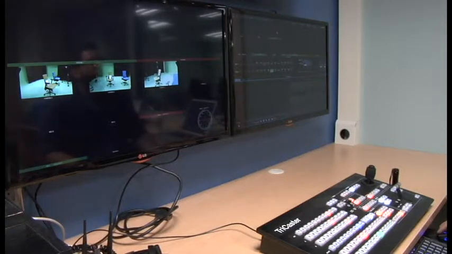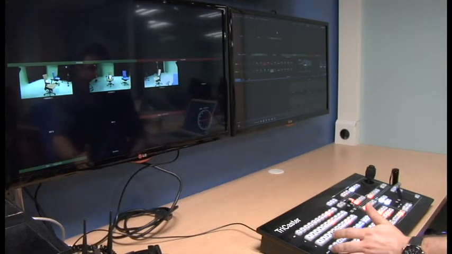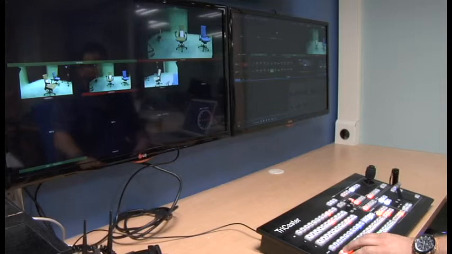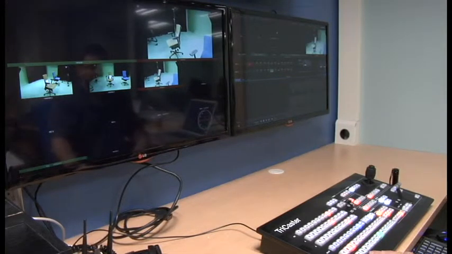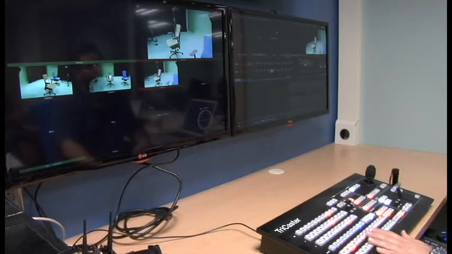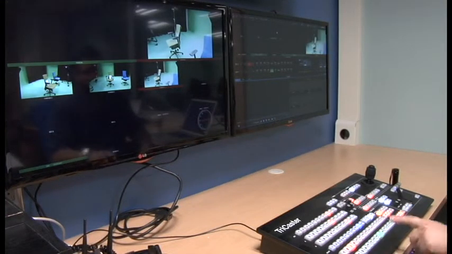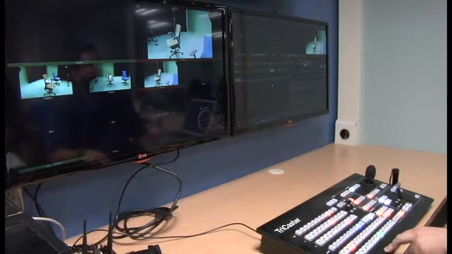So, what I would want to do to get set up for a show, basically, I've got my 3 cameras, 1, 2, and 3 already set up. I don't have any network sources right now. The machine's not initialized onto the network, so I don't have any feeds coming in. But my DDR1 and DDR2, which are my playback, my internal playback buses, I can assign those and get that ready for my show.